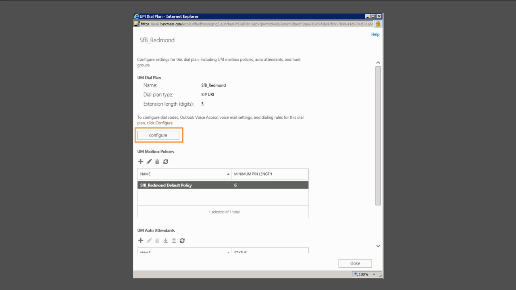Well, Exchange is unified messaging. It's not really going to know how to process a SIP ID or SIP URI. It has to have a telephone number associated with that. So you have to go and configure the dial plan to associate the phone number that you've put on the RTC special contact into the dial plan so it knows which dial plan to connect to, because you possibly will have multiples.